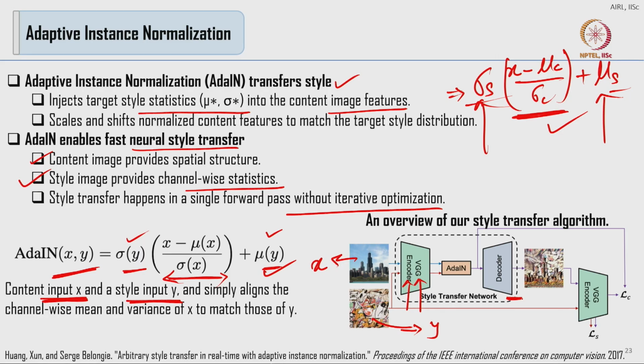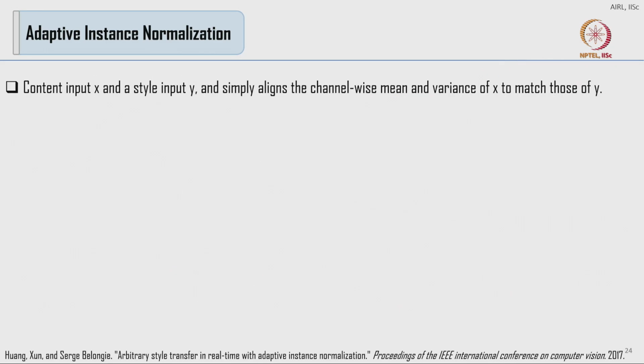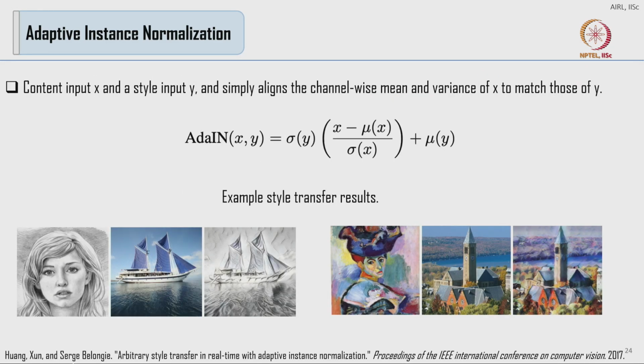Now please don't go into detail about the decoder part. I know it has not been covered, but this is just to give you a flavor of how a normalization has an effect even on the texture of an image. We can see that the content image is regenerated. So I have an image which has the content of x but the style of y using the adaptive instance norm, right?